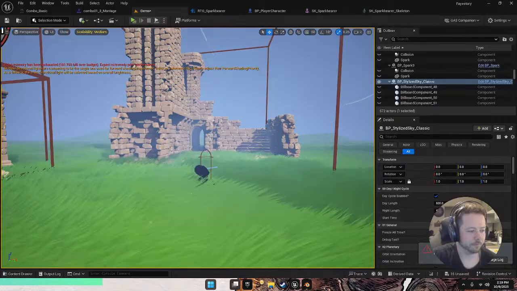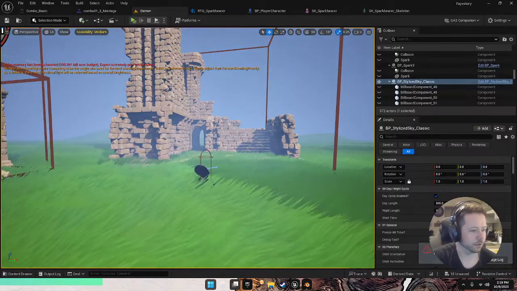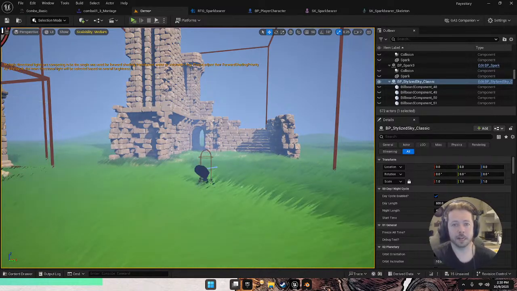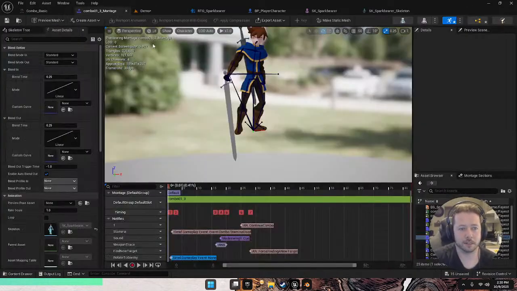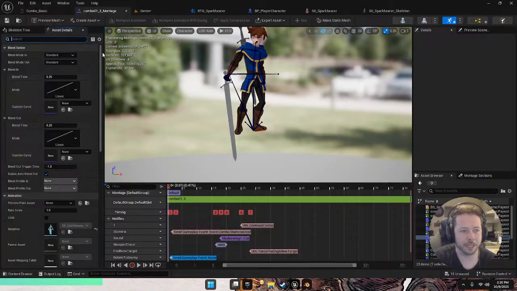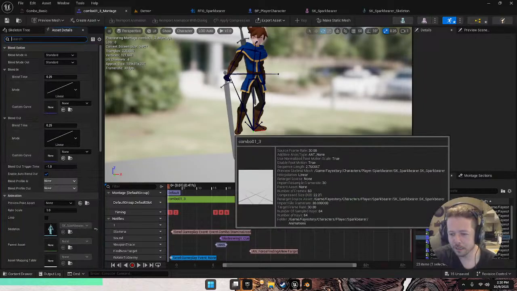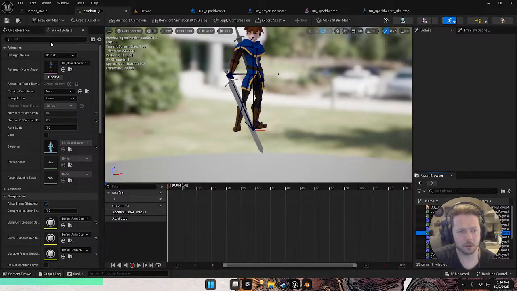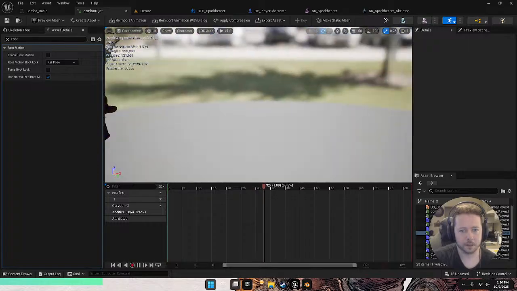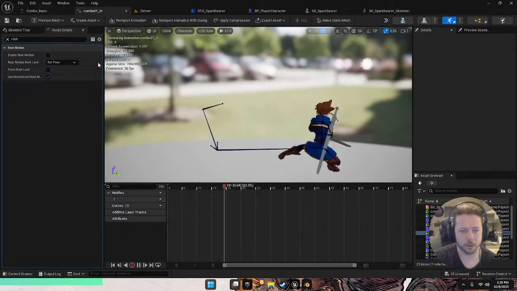Yeah. I think I need to get these root animations fixed. I'd like to fix them in Engine, but I don't know if that's going to happen because you can't do it on the montage. You have to do it on the animation and it's not actually sticking. So, for example, root motion is enabled, but if I disable it, it still slides the character forward.